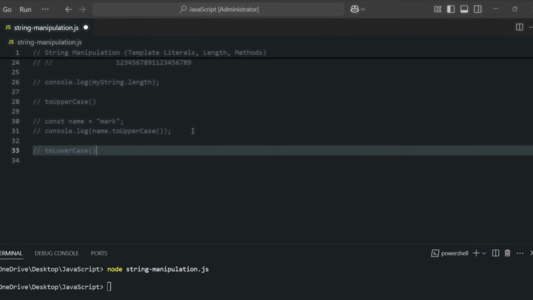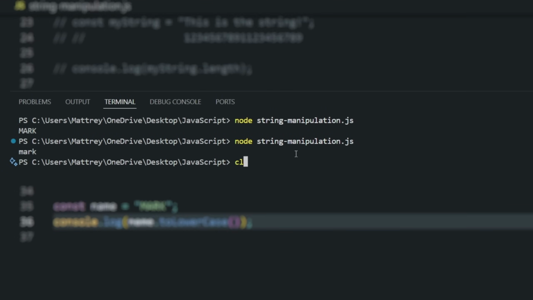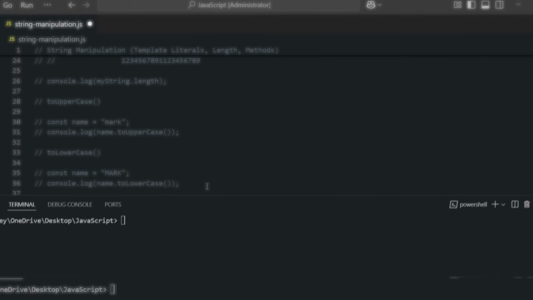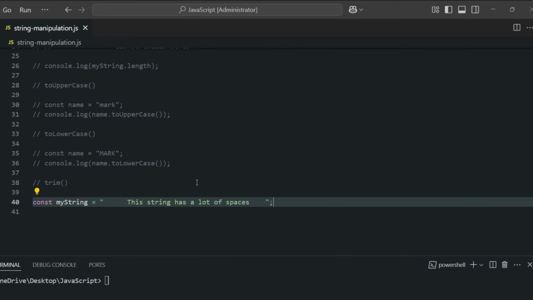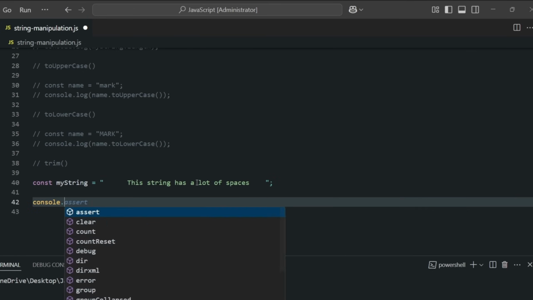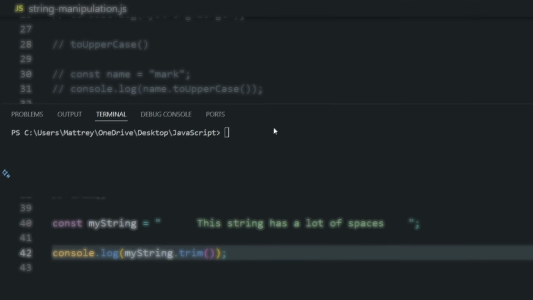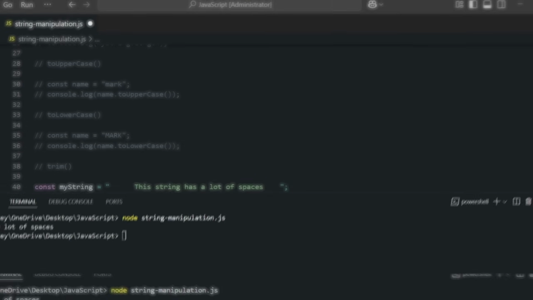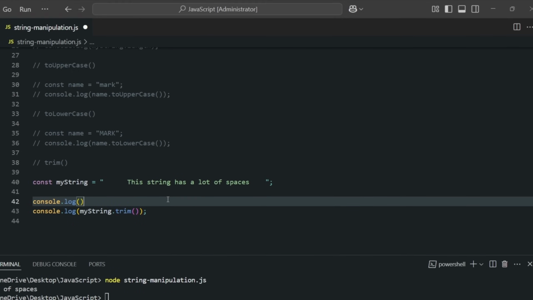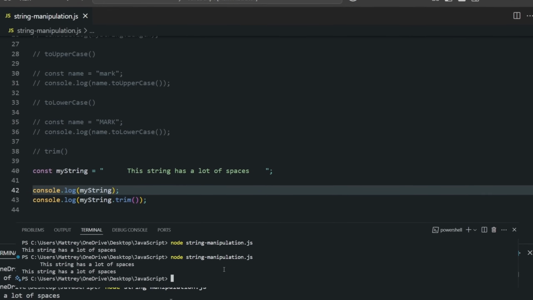Similarly, we also have toLowerCase. These are functions, always remember. Let me run this again. Similarly, trim removes the white spaces, and this is also used to validate input. So if I have a string with a lot of spaces, and now you want the string to not have any extra space, you can type my string dot trim, and you can see what it returns. Now all the white spacing has been removed. If I had used my string without trim, you can see the spaces won't get removed. So you can see the difference.